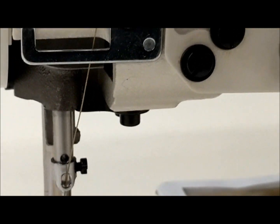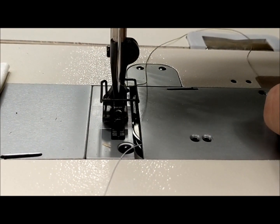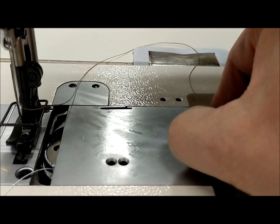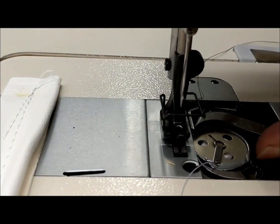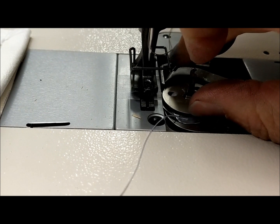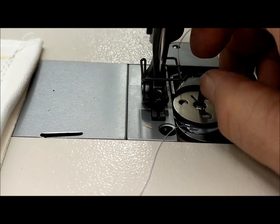So to get at the bobbin, this is a top loading bobbin, so you're going to push down on this little lever spring here, and you're going to slide this out, and there's going to be the bobbin. And you're going to push this lever up, and that's how you take the bobbin out.